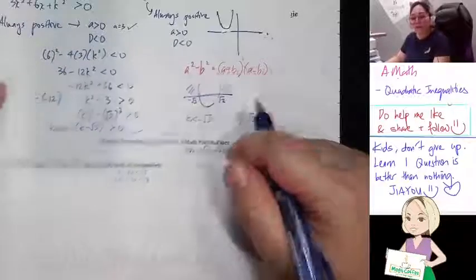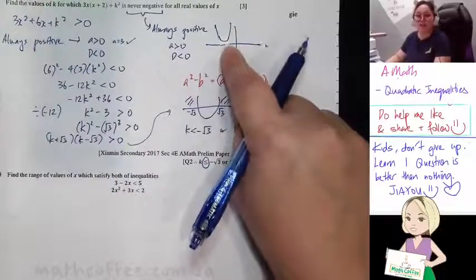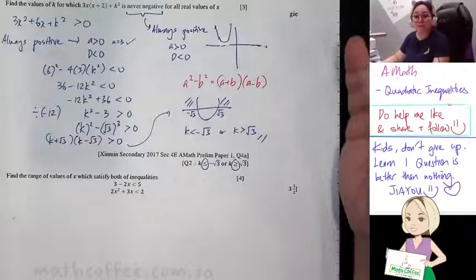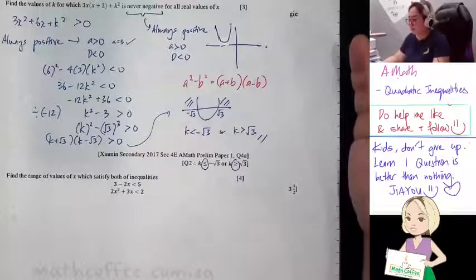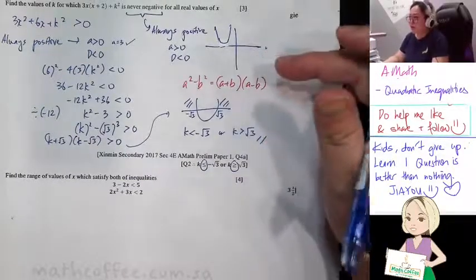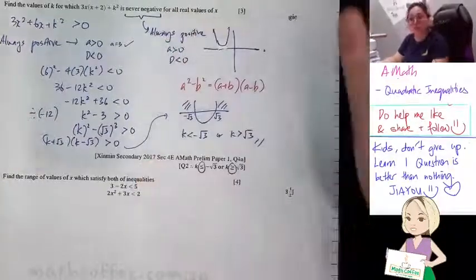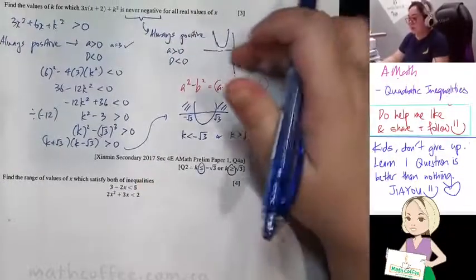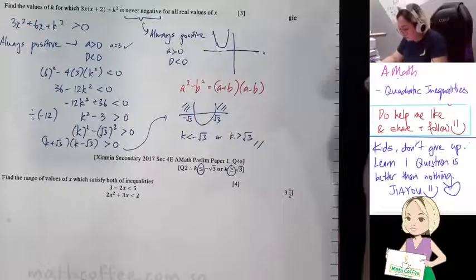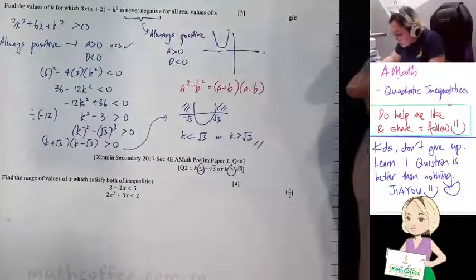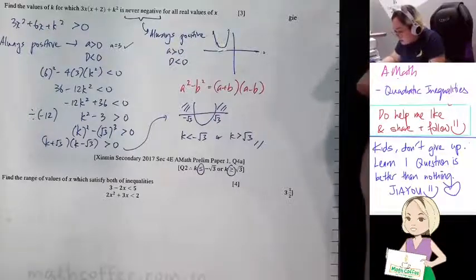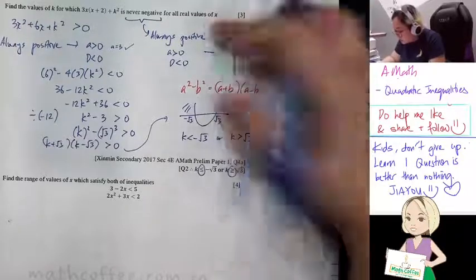You know why? Because equal means that it touched the x-axis. Means you solved the range already. I mean, you have roots, which is not. Okay, always never negative means it's like always positive. Means that it doesn't touch the x-axis. Never negative means 0 or plus, no man. Never negative, it is always positive.